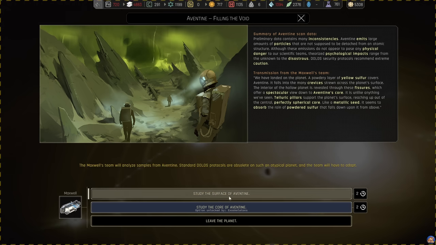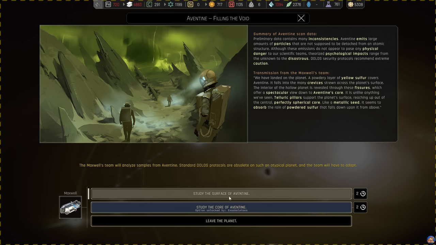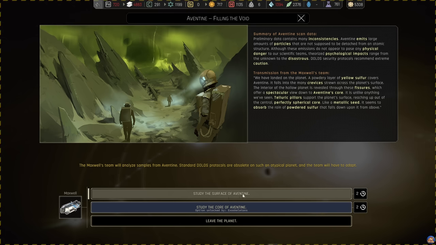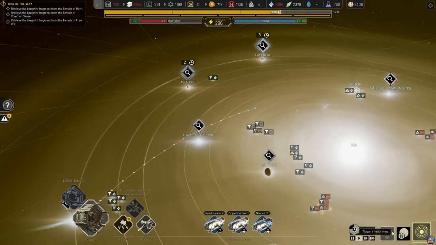You can study the surface. They will analyze samples from Aventine. Standard Dolus protocols are obsolete on such an atypical planet, and the team will have to adapt.